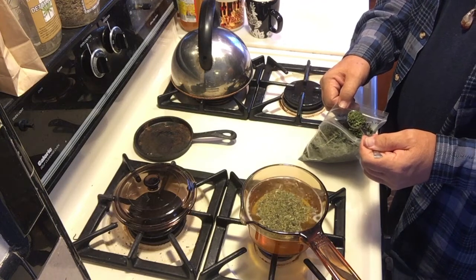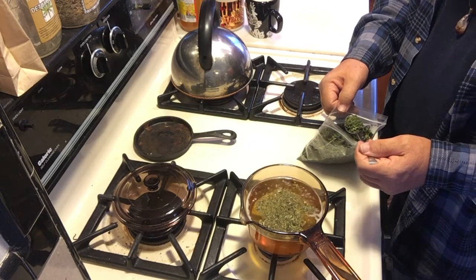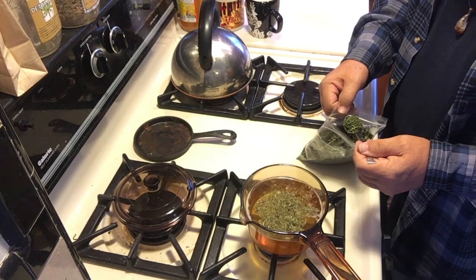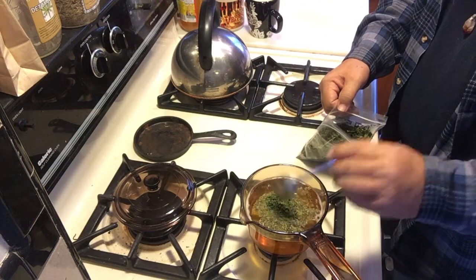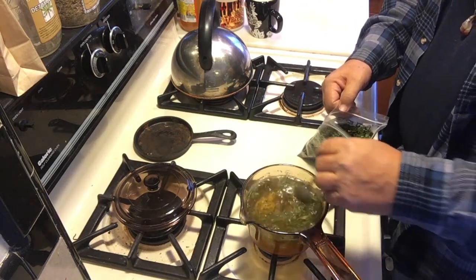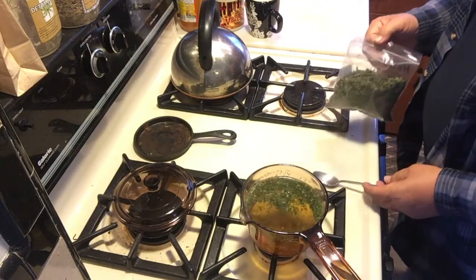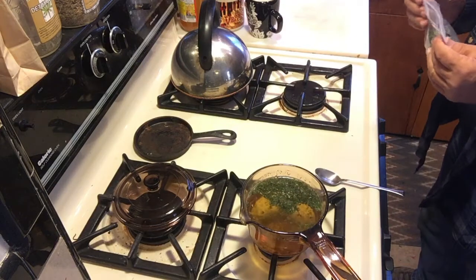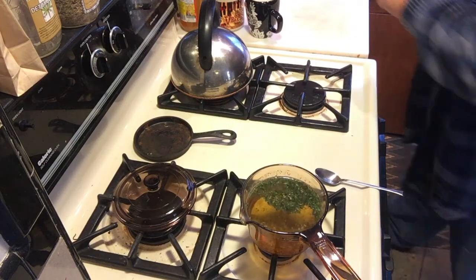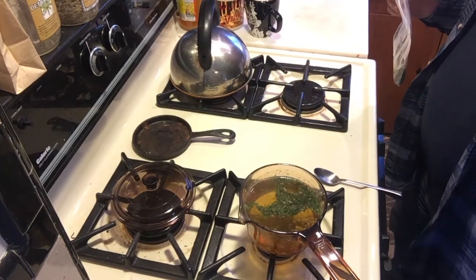Is this enough nettle? Yes. Is it enough? Yes. So it's good. So that's how much nettle we're going to use. We'll just let this sit in there for 10 or 15 minutes. And I will be right back.